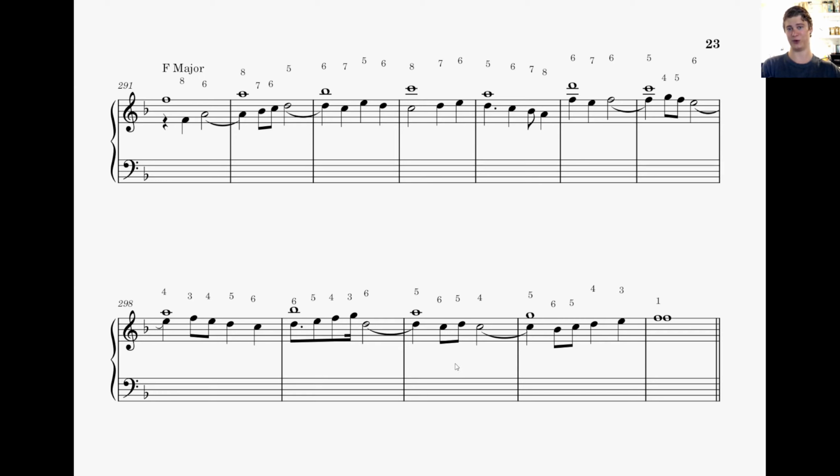A reason why you maybe wouldn't want to do this is because now I have the suspended note going down to the resolution note with an 8th note, going back to the suspended note with an 8th note, and then back down to the resolution note after that, doing all of that quickly and just filtering through those notes. Sometimes that doesn't sound very good, but in this case I actually like how this sounds in this circumstance. So a lot of things depend on certain connotations and circumstances, but furthermore, what's the next note? A 4th being suspended. So that's not what we normally have. We normally have the opposite.